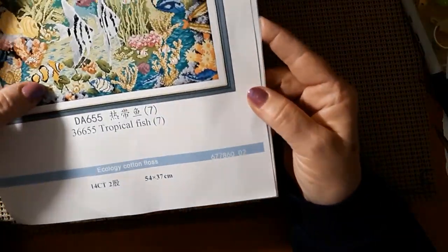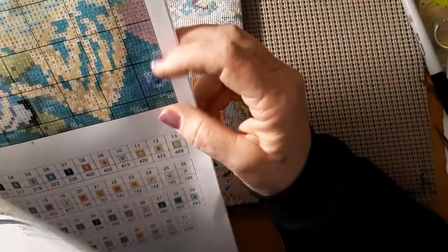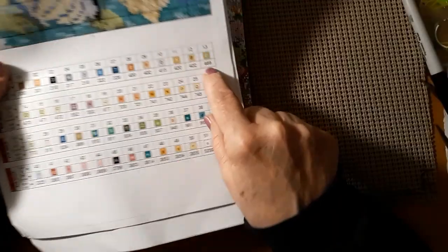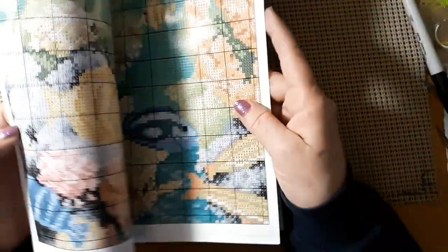This is a 54 by 37. It is a 14 count. The patterns on either one of these will not match your canvas. It has its own set of symbols, but you can still look, and it's all gridded. You can still look and see, oh, it's letter C, so you'll come over here and find letter C and find out it's number 13, if you can't tell from what is printed on the canvas. This does have 51 colors, and it's just full cross stitch.